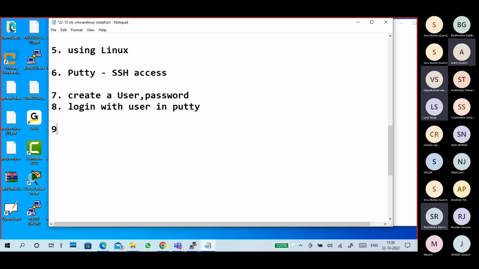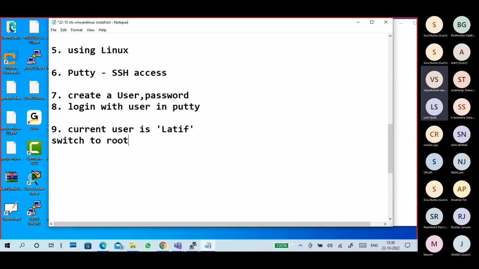Now the ninth point I will tell, guys. For example, the current username is Latif. Now I have work to do as root, I have to install something, so I have to use the root user.